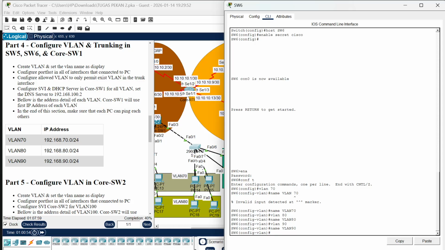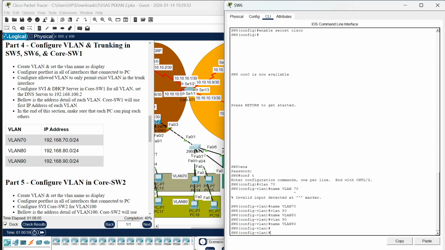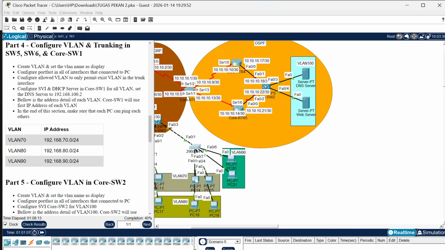And then we go to the interface, pass Ethernet 0, 2, 3 again. Am I right? Pass Ethernet 0, 2, and 0, 3 is VLAN 70, 4, 5 is VLAN 80, and 6, 7 is VLAN 90.